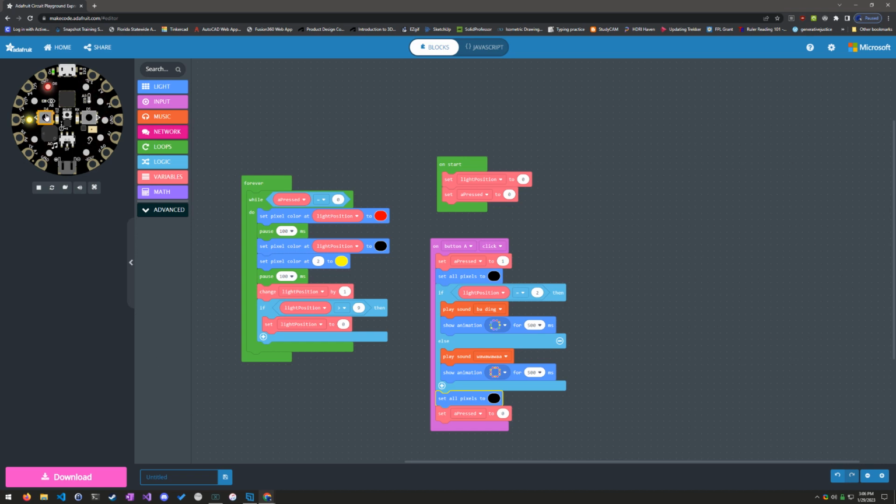Now I think that 500 milliseconds, which is just half a second, is probably a little too small of a break in between playing the game, winning or losing and then starting back up again. So let's just increase that a little bit. We'll make that 2 seconds. Give our player a little breather between rounds. Let's try that and see how that feels. Win. And back again. Lose. And then back again. I think that's pretty good. 2 seconds.